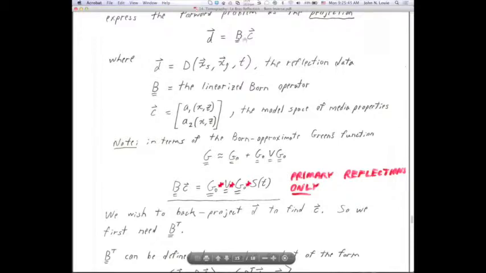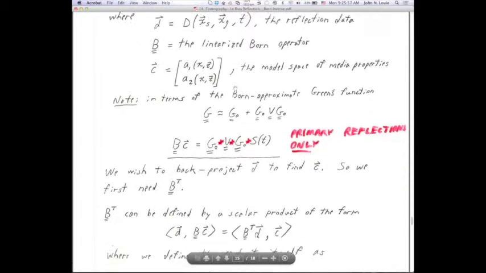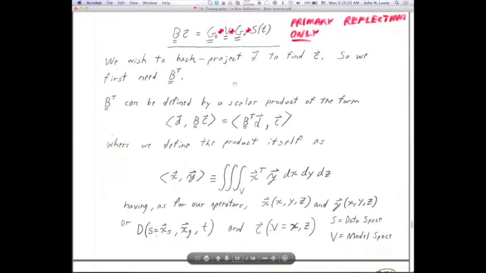That's the essential thing. So the question here is, all right, can we write out the Born forward problem in such a way that we can easily find B transpose and attempt the same kind of tomographic solution of now the wave equation for primary reflections? Under all these assumptions, and all this linearization, we're talking about an inversion now that uses the full wave field in a certain way. So it's a back projection of the full wave field, not just the travel times.